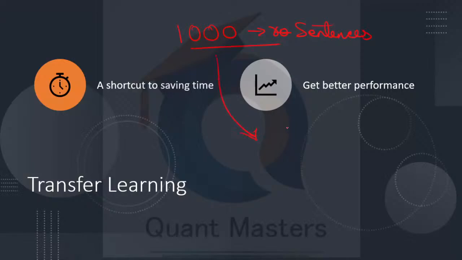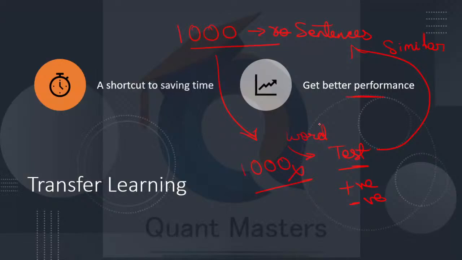Based on these 1,000 sentences, whatever new word comes up in testing, it will find out which word it is similar to. Based on that, it will automatically understand whether it's a positive word or a negative word. So this is 1,000 times better than just a simple deep learning model as well.